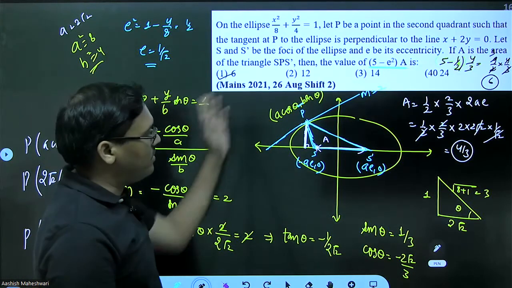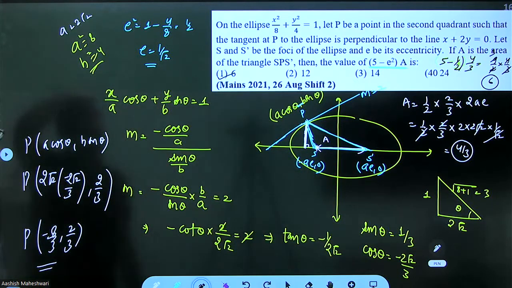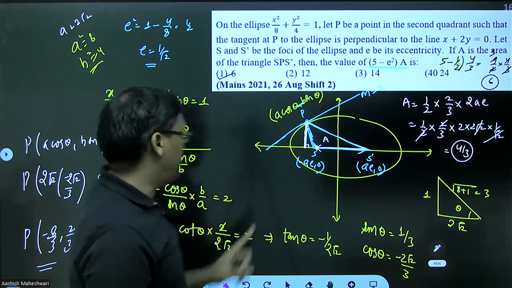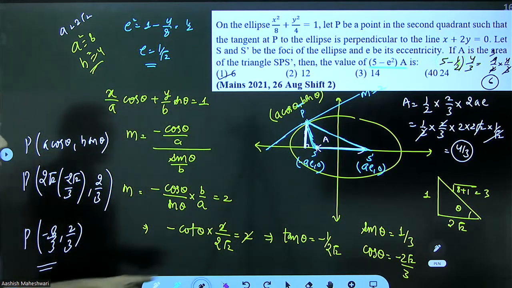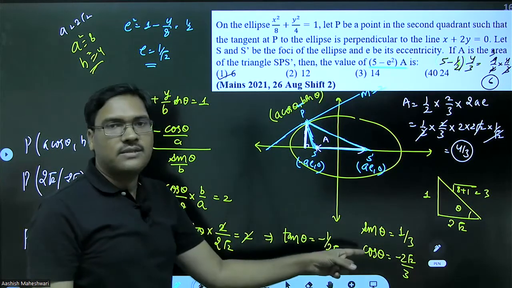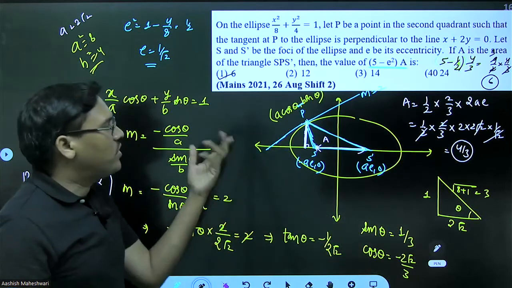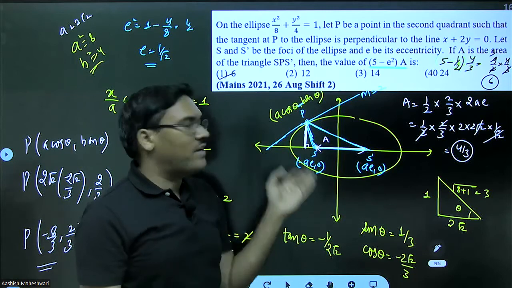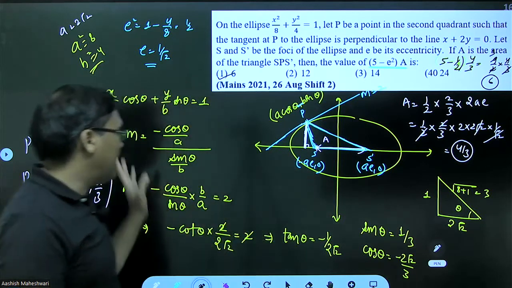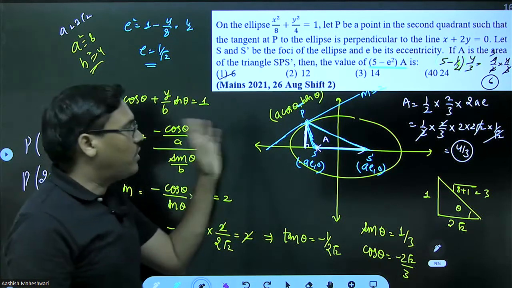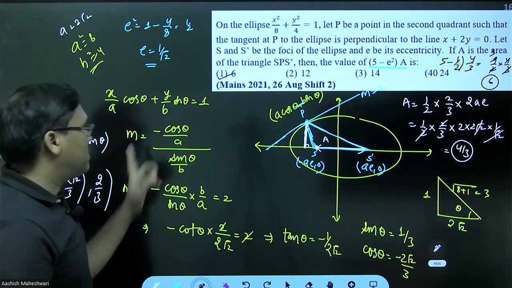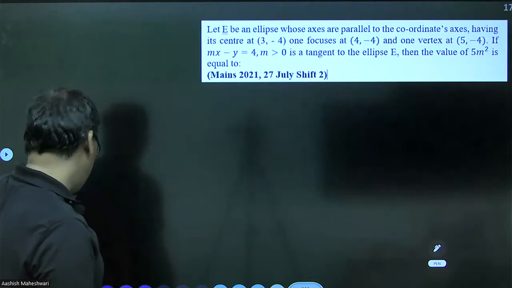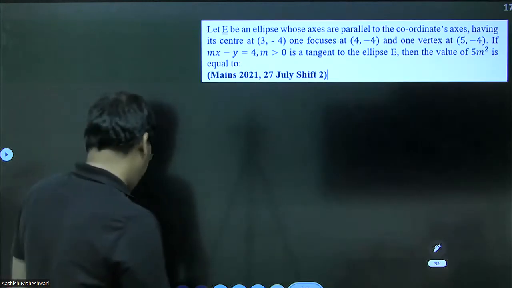So this is how we can solve this question. I hope this is clear. See, in this question, we have directly got the point of contact. You can see we have directly got the point of contact by using this parametric coordinate. What you can do is find the tangent equation and from that we can also find it. But here, without the tangent, we can directly find the point of contact. Okay. So this is how we can solve this question. I hope you have understood this. Now let's move to the next question.